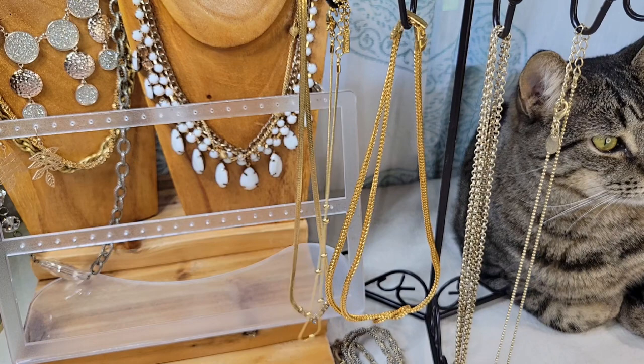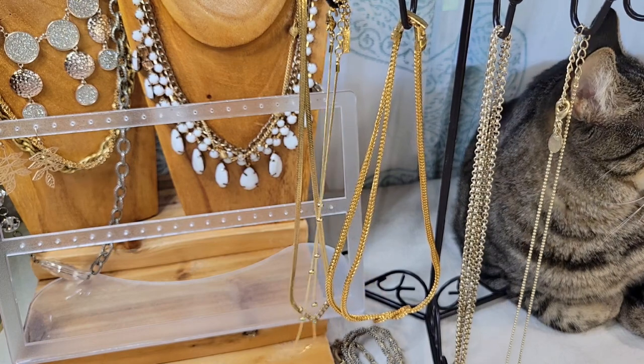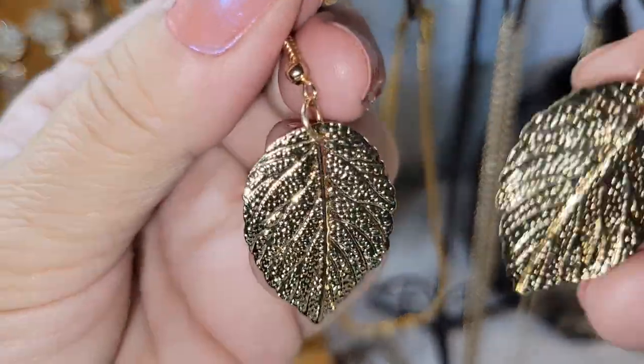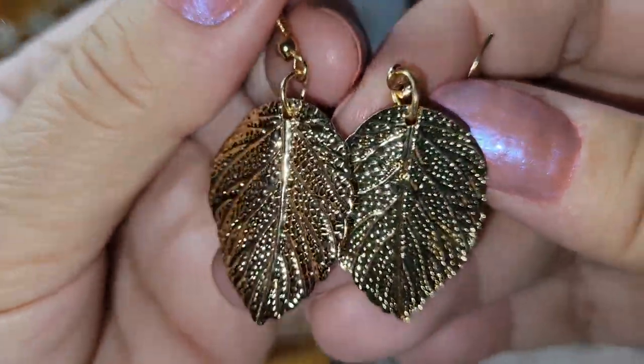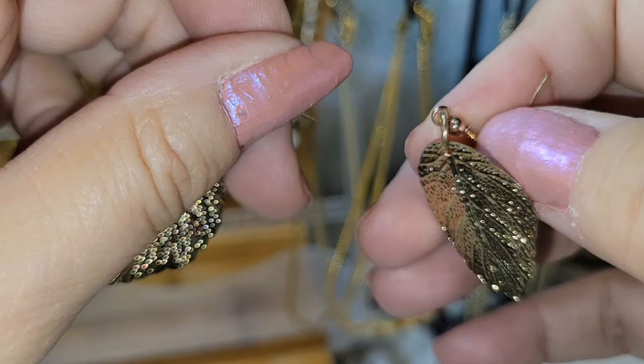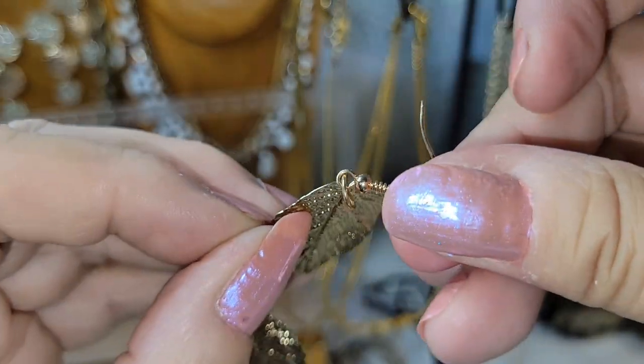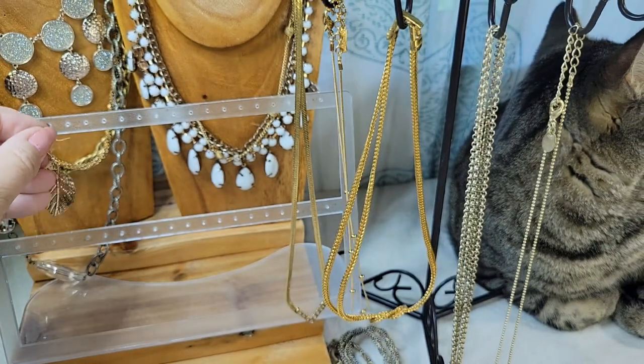Did I see another earring? Yep. This one, another leaf one. This is more like the actual impression of the leaf. Does that look like a real leaf? That's pretty cool. And again, on the little French hooks.